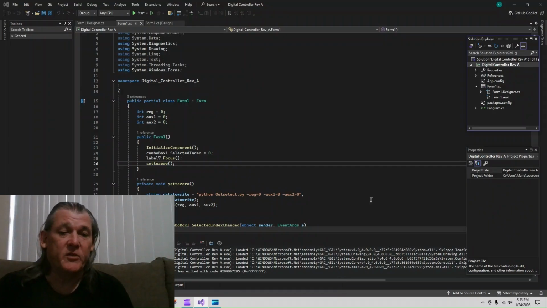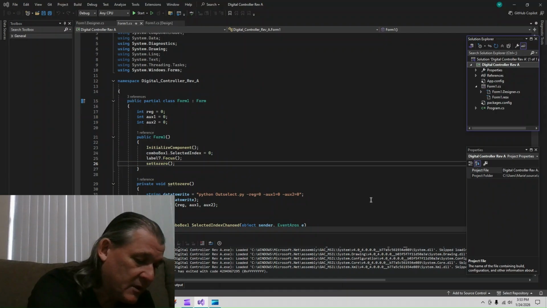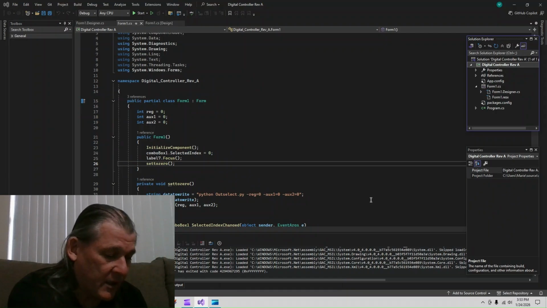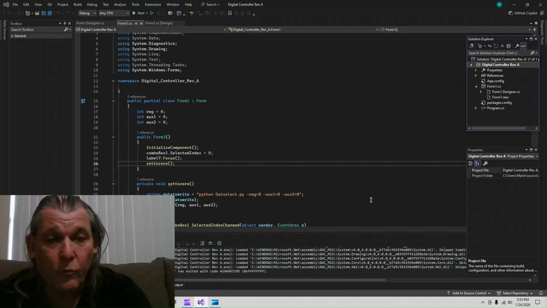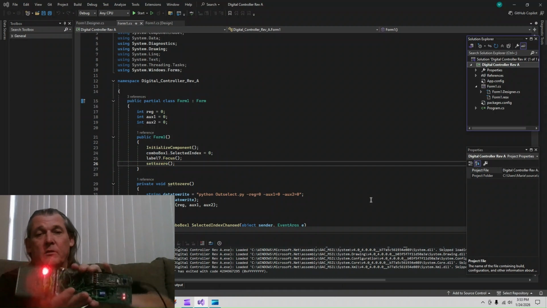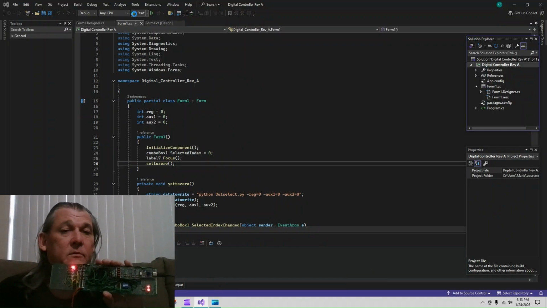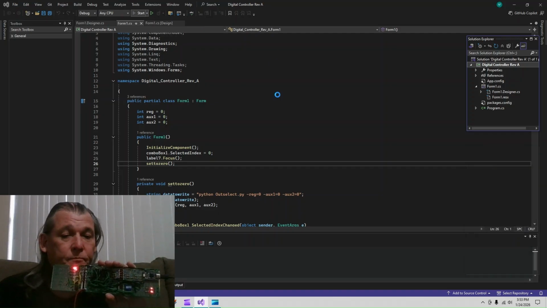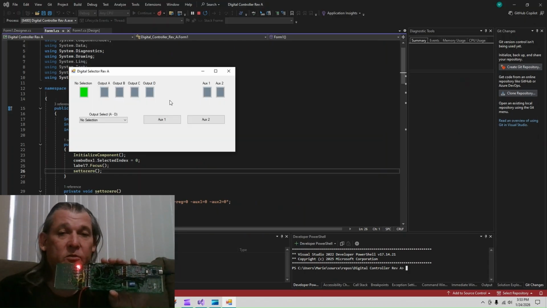This is a demonstration of the software I've written for this same board that's in C sharp. Again, it uses Python files to do some things, so I modified a Python file to where I have one Python file instead of multiples. I'll show you that it's working with this software as well. It's in C sharp. It's not very large. It's a small file, maybe less than 200 lines of code. But I'll go ahead and show you that it's working.